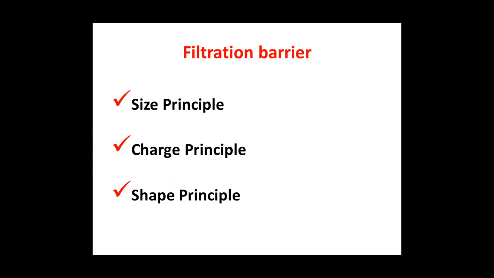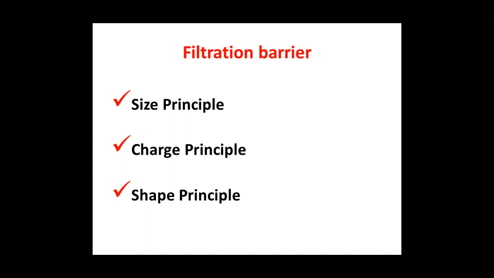As far as charge is concerned, this filtration barrier has negatively charged sialoproteins. So if the molecule is positively charged, those solute particles can pass across the filtration barrier more easily. Negatively charged substances are rather repelled, like proteins, albumins, etc. They face a lot of difficulty, or they cannot pass through this glomerular filtration barrier, whereas positively charged particles, or cationic substances, can pass more easily.